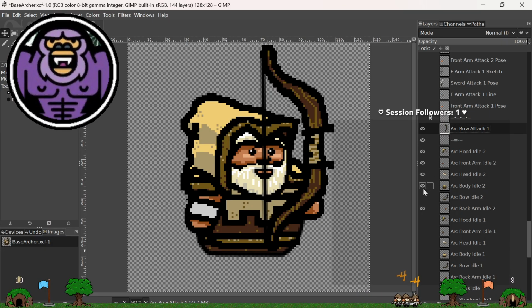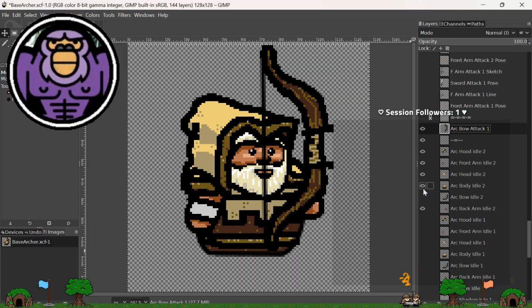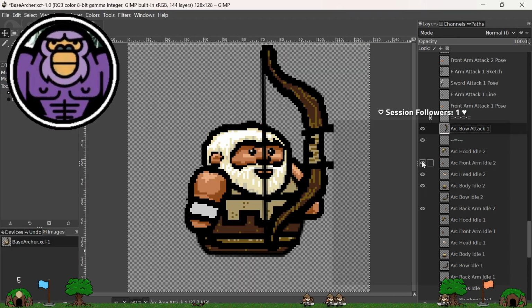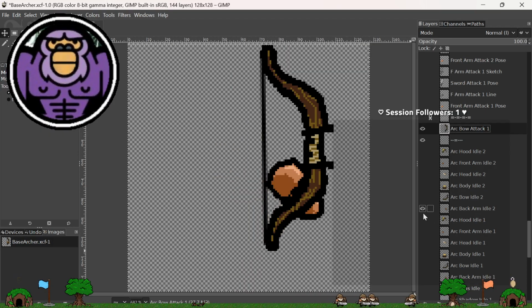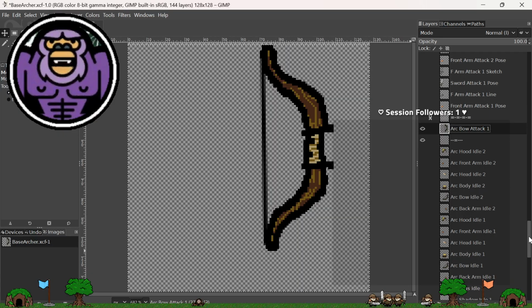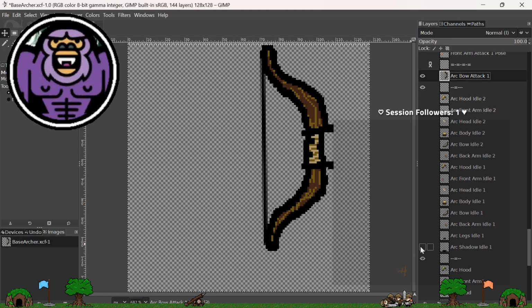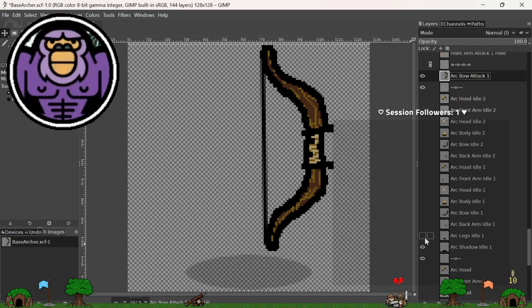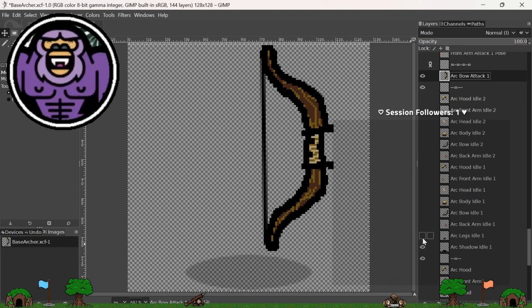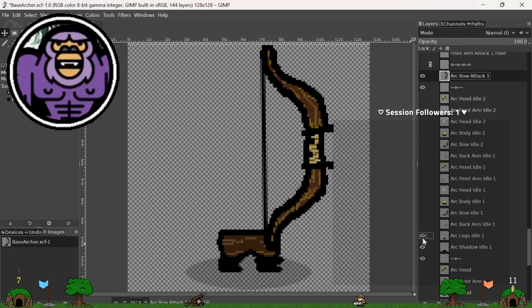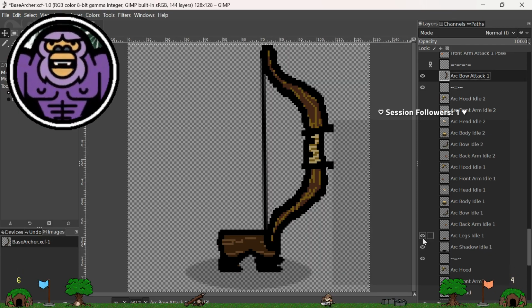This body is going to stay still. Is that true? Actually, wait a minute. Let's look at this. I'm going to duplicate these frames and play with this because what I'm planning on is rotating one part of the archer, and I need to make sure it's going to work. Like, I'm not rotating the shadow, not rotating the legs. I know that.